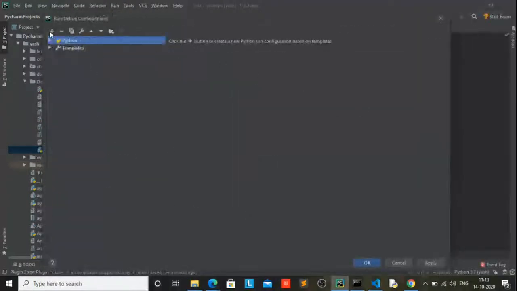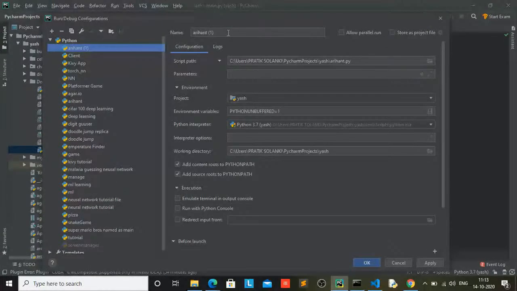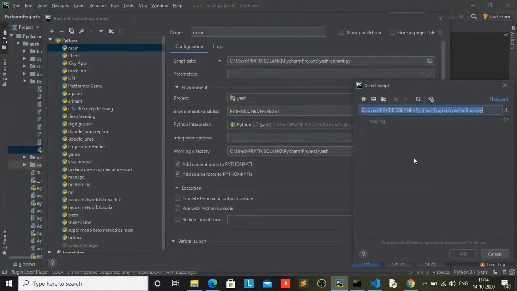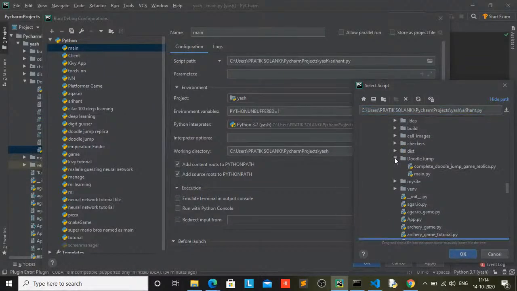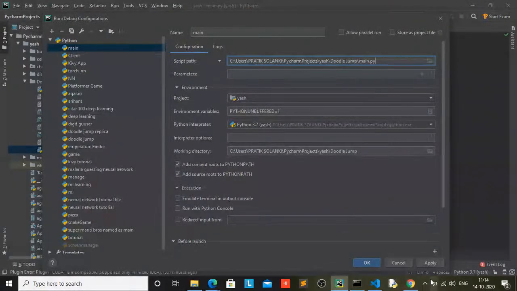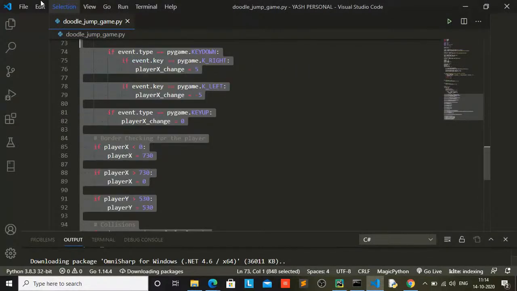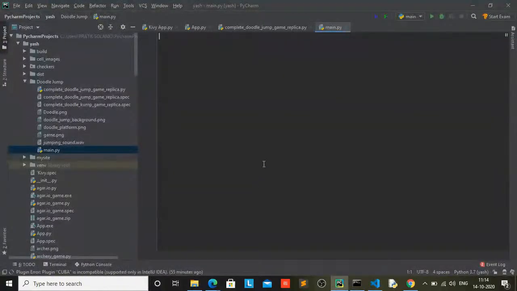PyCharm, main apply okay. So we, alright.